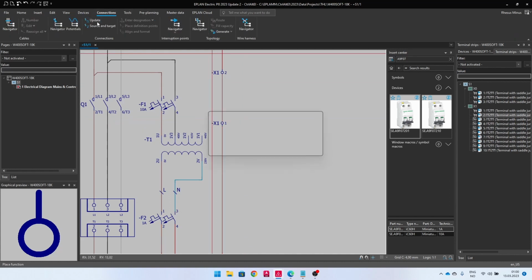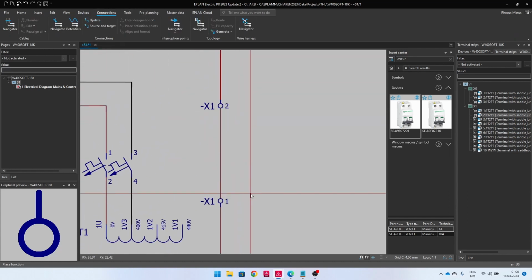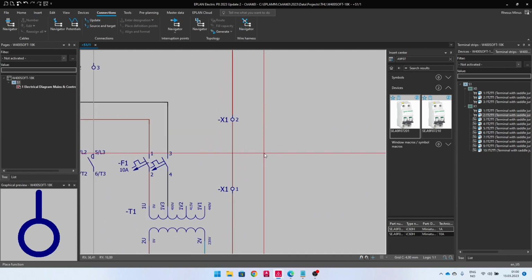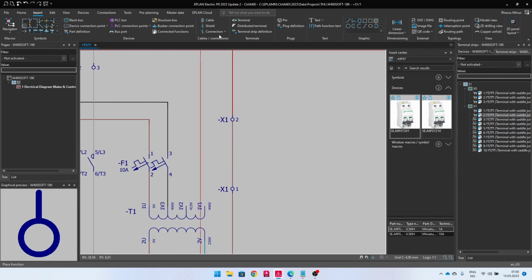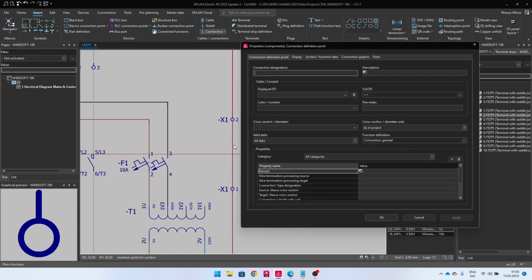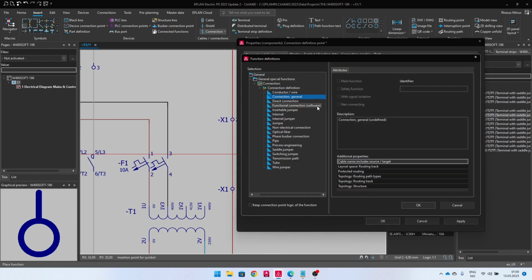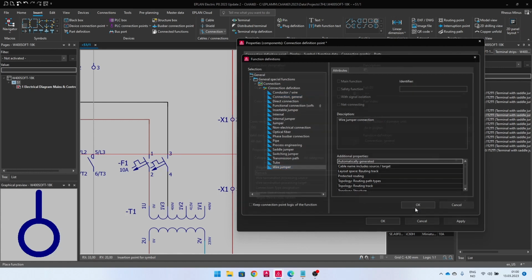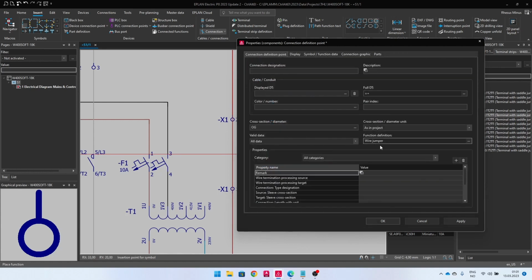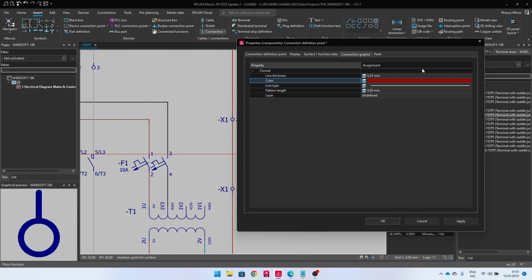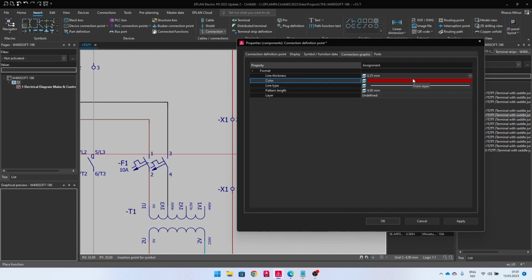If I just go check my connections, I get the brown all the way here. I just want to make sure this is the orange wire jumper, so I will insert a connection definition object that I place on this connection, and I can say that this is orange, and this is not a normal connection, this is a wire jumper, so I can tell EPLAN that this is actually a wire jumper. And it might be that that has a part number, of course, but not in this case.